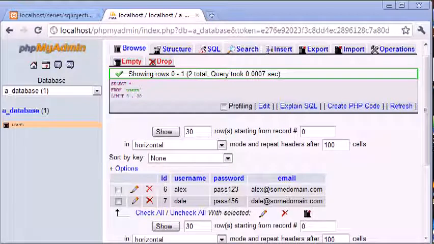Now, in this video we're going to be talking about SQL injection. But first of all, we're going to be talking about what it is, and we're going to be creating a small program that's going to check a username and password. So we're going to be creating a program that's going to select a row from the database where a username and a password both match, therefore logging a user in successfully.